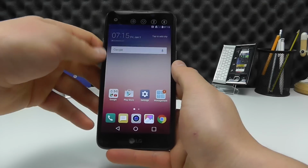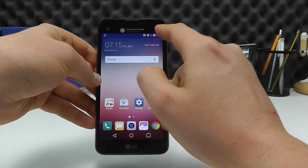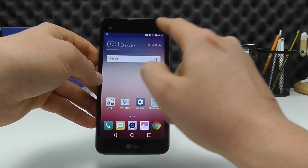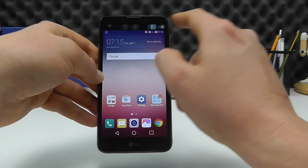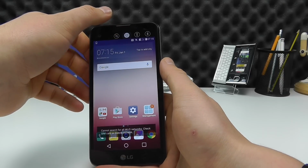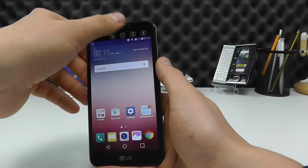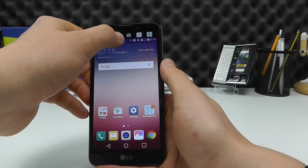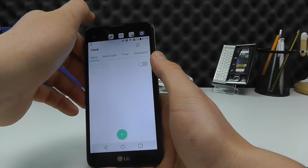Now let's take a look at this second screen up at the top here. So as you can see, we've got a notification sort of just come in here, and you can scroll across these screens and you've got various options that are all configurable from the settings menu. But you can see we've got some quick shortcuts for sounds, to turn Wi-Fi on and off, to turn the torch, which is the flash on the back of the camera, turn Bluetooth on and off. We can flick through. We've got quick shortcuts to certain applications, so that loads up on the main screen.